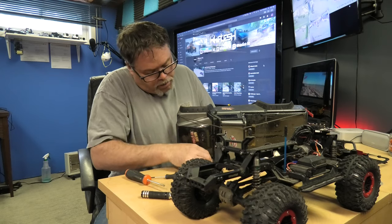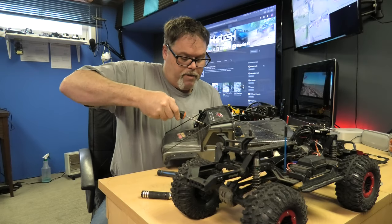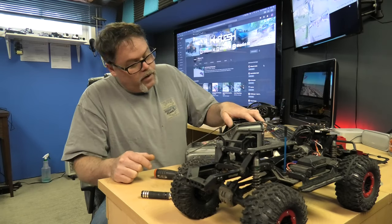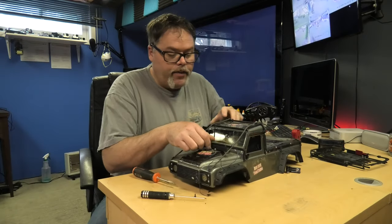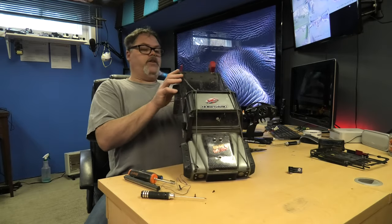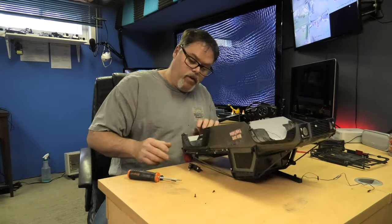I only made the hole as big as I needed to. That's off. So now we'll move this GoPro mount because it's in the wrong spot. Mount the light down here, boys — that will keep it from getting all dicked over. We've got to figure out a way to drill a hole. It wrecked the windshield too. So now that I've got the light off, I think I'm going to mount the light bar down here — what do you think? Every time it's up top it just goes bang, bang, and it never stays straight because it's always rolling over. Got to cut the spare tire off. That screw's caught in there — there we go.